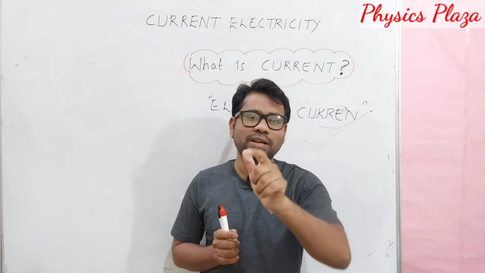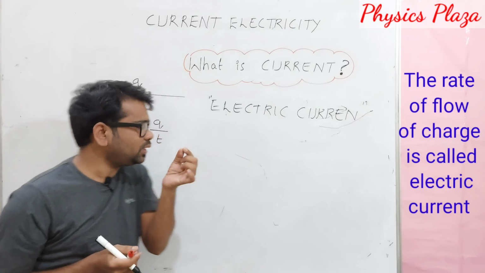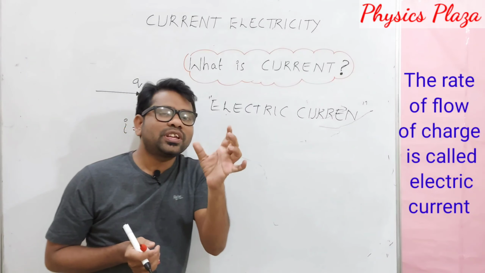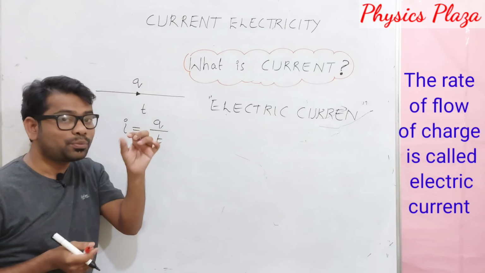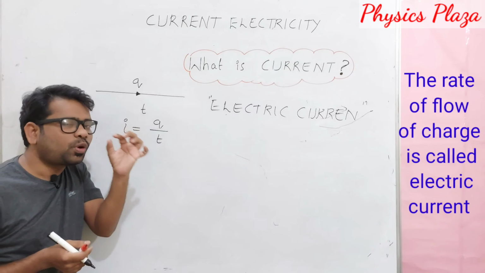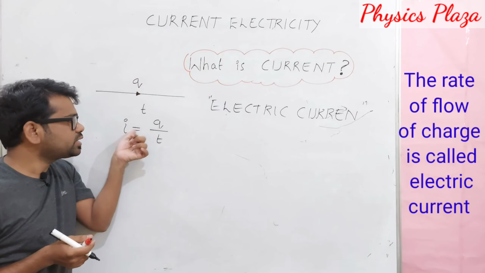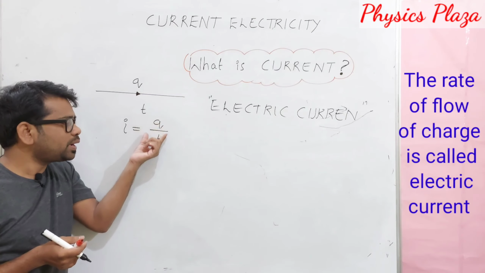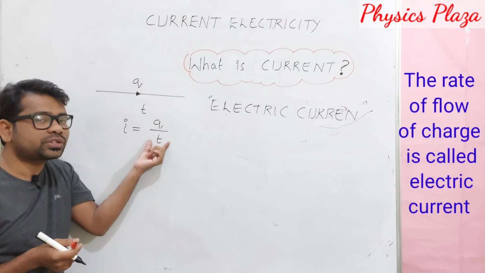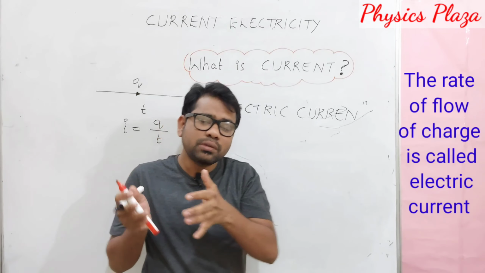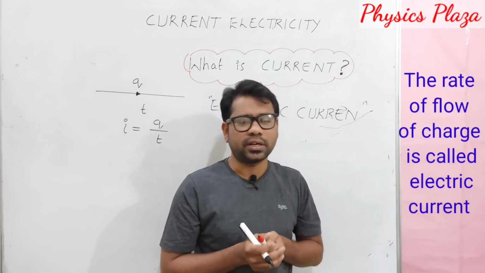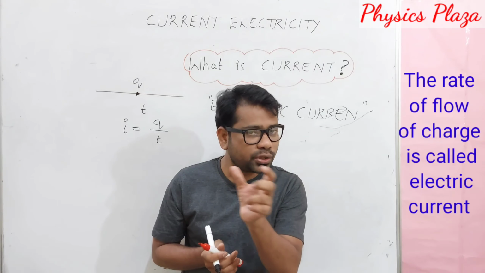Dear children, here what is charge here? Only a single charge is flowing, let us say. A single charge is flowing in a very less interval of time. Then the current also will be very small. Small q, small t, then obviously the electric current is also very small. So I is equal to q by t. Means charge per time will give you electric current, which means the charges which are in motion constitute electric current.